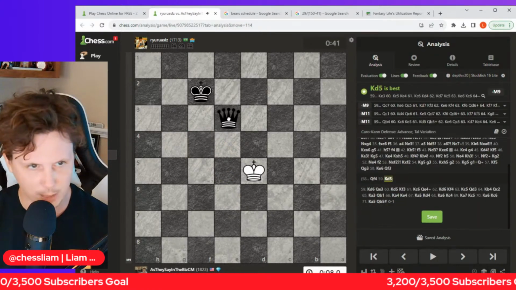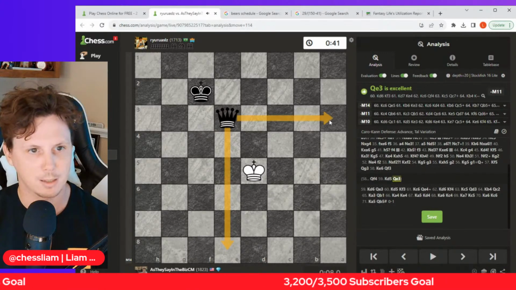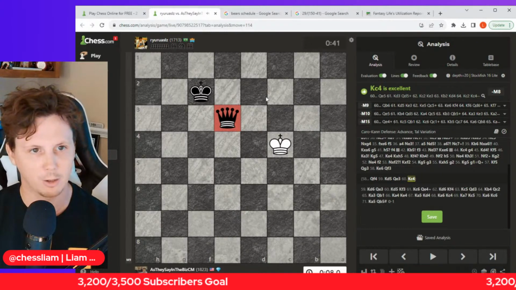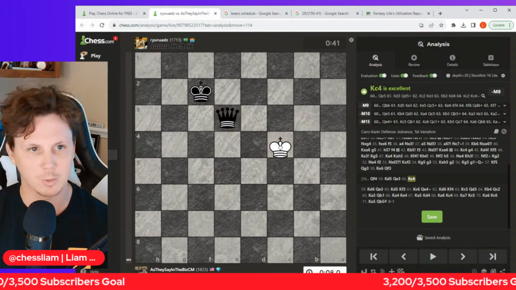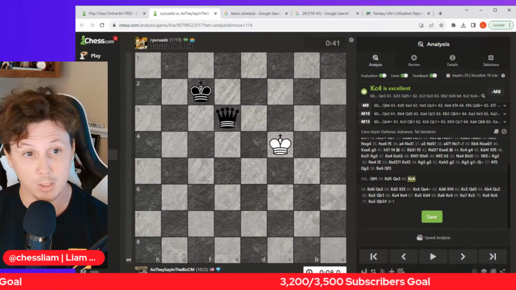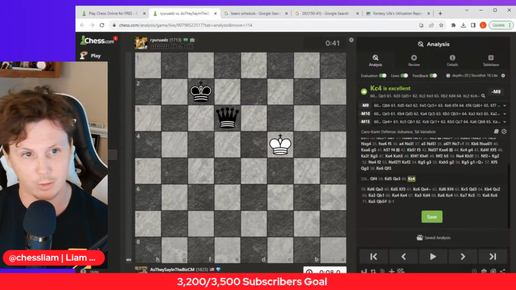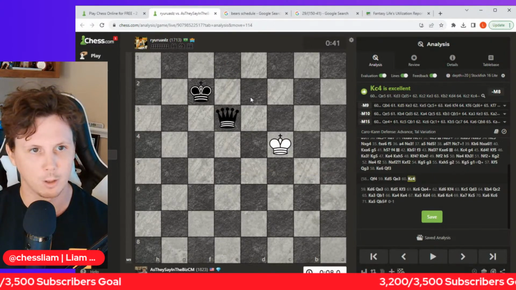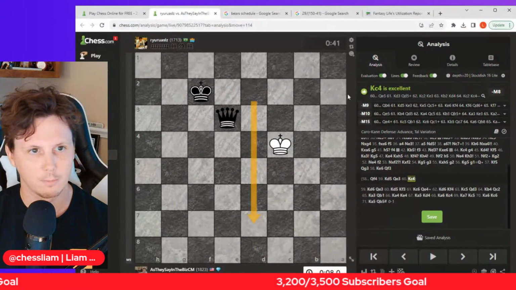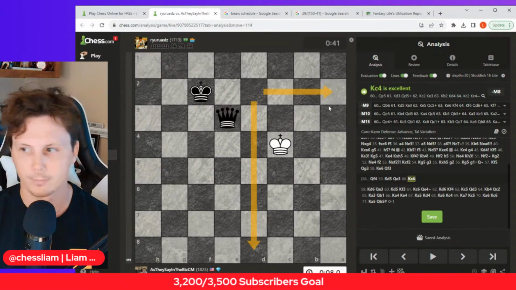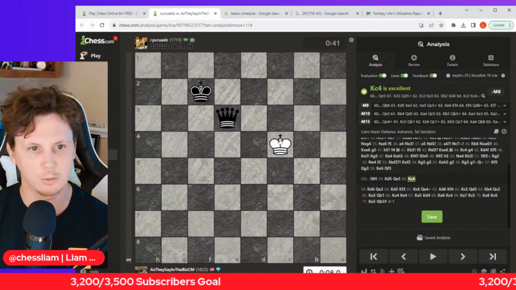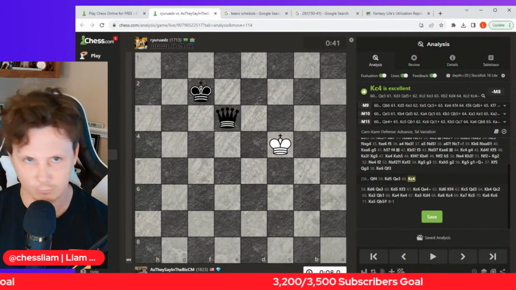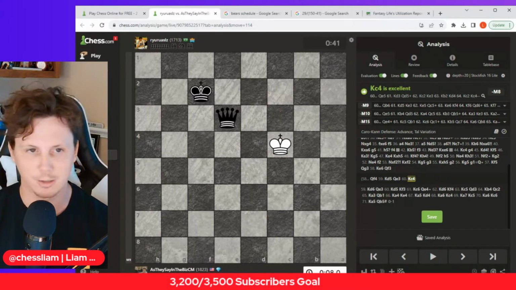And if you just keep doing that, you're creating a box that is going smaller. So what square would the queen go here to create a smaller box for this king? Someone give me a square. There's only one square that makes the box smaller. You could either work this way, or you could work this way. So who knows what square this queen could go to make the box smaller for the king? I'll give you guys like 15 seconds. Then I'll just show the answer.